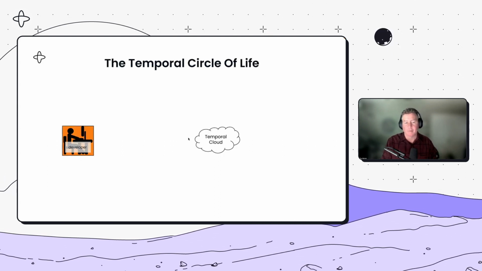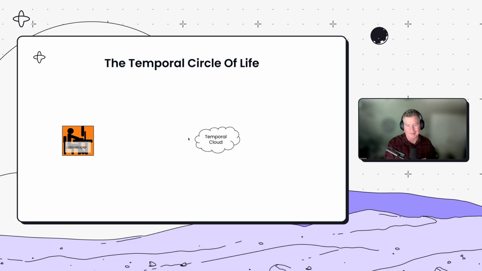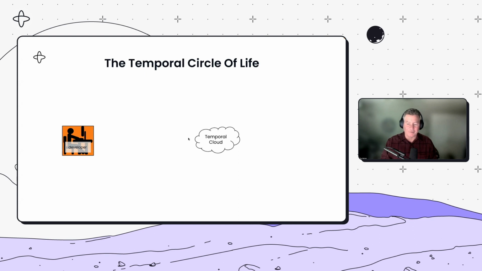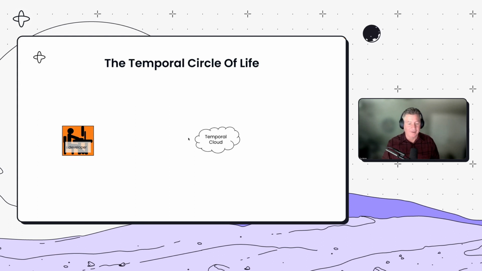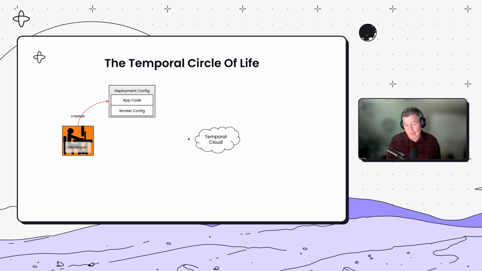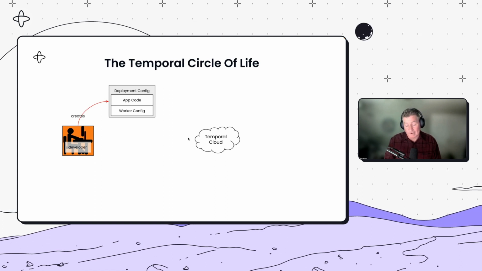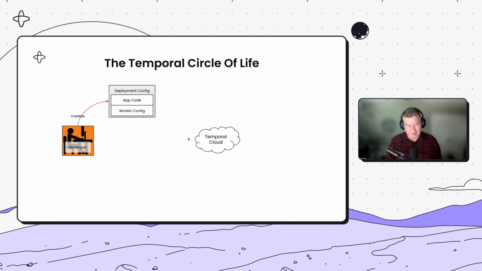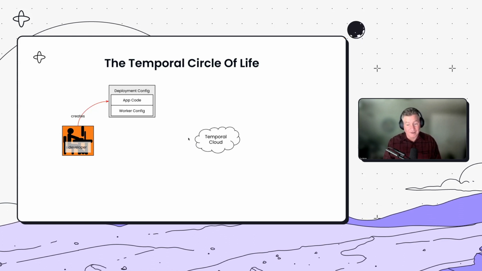Okay, so this is what I think of as the Temporal experience of a developer. You have the circle of life that's happening as you're maintaining this application. So the developer gets to work, starts out with Temporal, and you know that you have to create a worker to get going. So in your SDK, you build the worker. And along the way, you have to make some decisions about, well, first, what is the application code? What are the workflow definitions? What are the activities doing? Secondly, you have to be thinking about, how do I configure my worker? Well, for now, maybe I just go with all the default settings. That's common. And then thirdly, how do I deploy this?